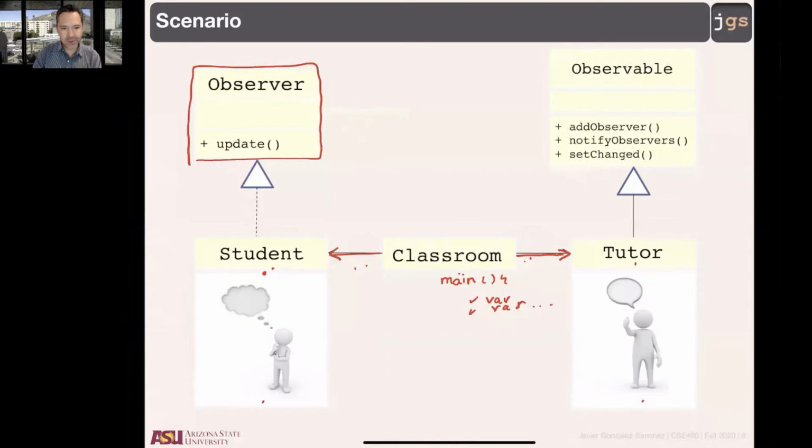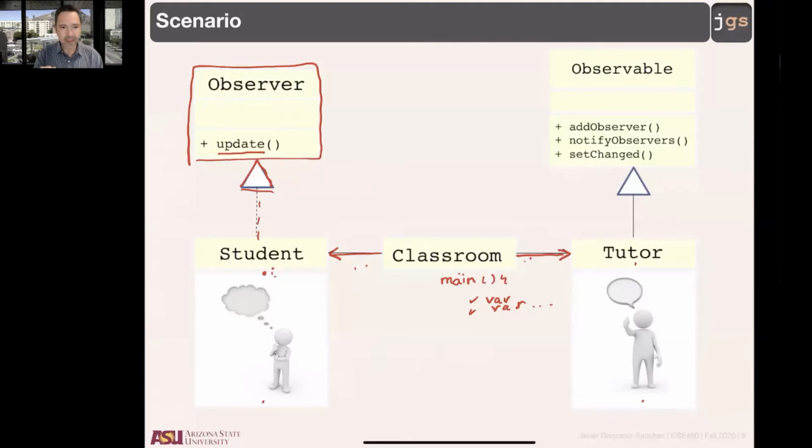The only thing that you need to do, according to the pattern, is this: if this guy is a student and I want the student observing the professor, I am going to implement the interface Observer from the Java API. What am I going to have there? Remember, the observer defines the method that is going to be called when something happens. In this case, the Observer interface in Java, the name for that method is update. Like actionPerformed in the listeners, for Observer it's going to be update.